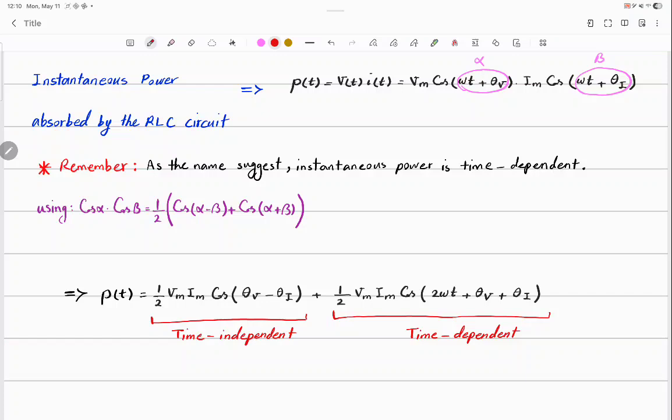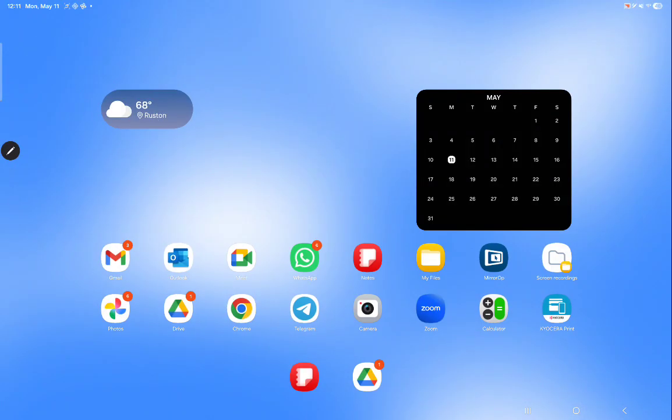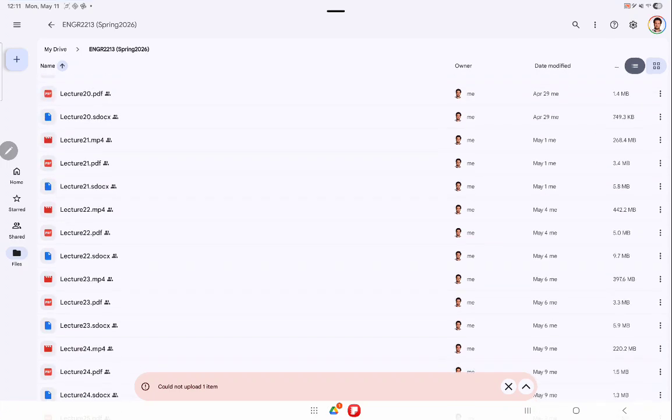If you remember the first time I introduced the general form of a sine function or cosine function, it was amplitude times cosine omega t plus some phase plus some constant value. What did we call that constant? That was added to the cosine function and it could shift it up or down. Say, what was it? Lecture 21.